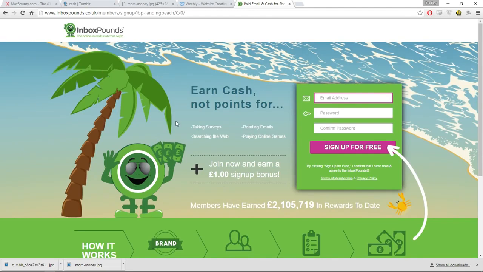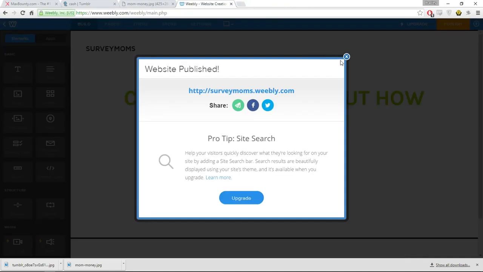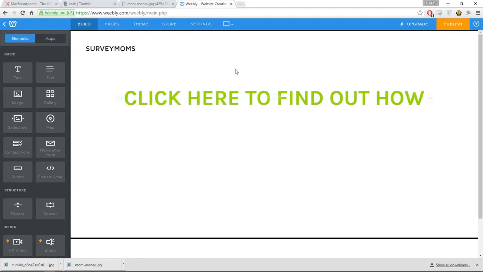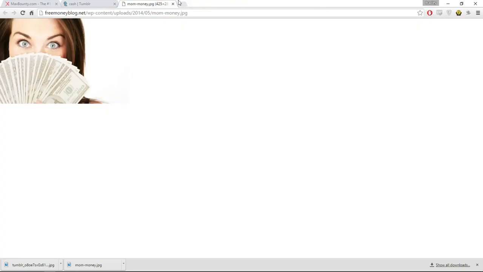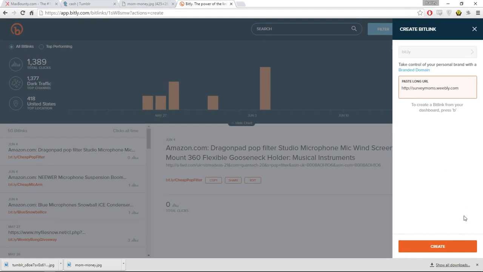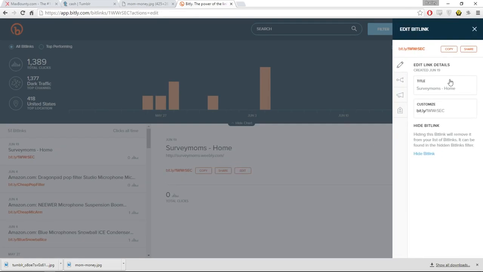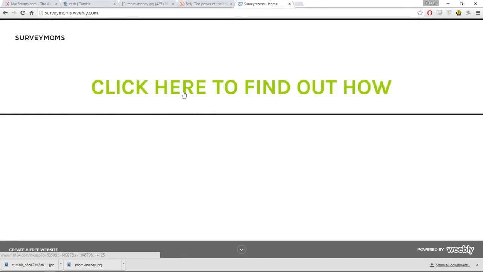This isn't the one we're promoting because I'm from the UK. It's actually only available in the US. So you'll be surprised how easy this is to convert. Now once you have this URL here, you can then go ahead and go to something like bit.ly. Once you have the URL from your Weebly account, you can paste it into bit.ly or any URL shortening service. Copy it, and then once someone clicks on this bit.ly link, it's going to take us to our website here, and then they're going to be able to click here to find out now.